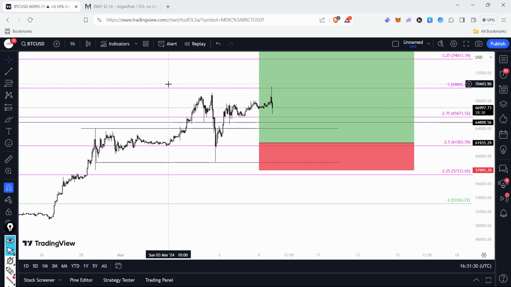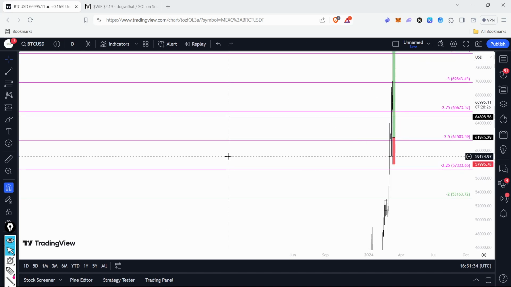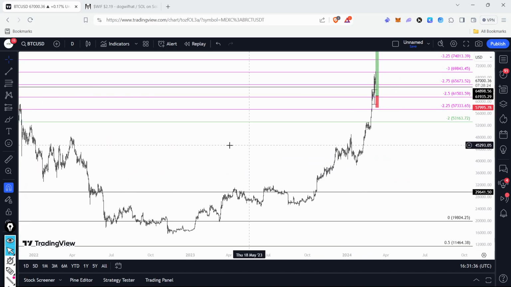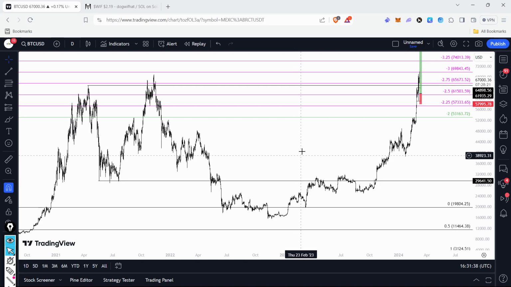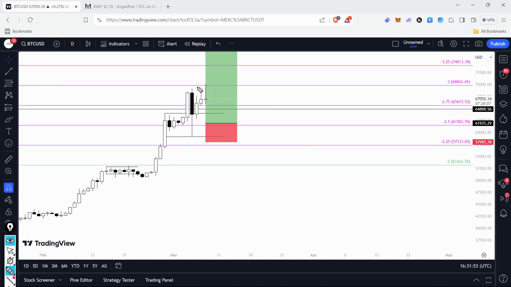From cycle to cycle, you extend the levels. And in the end, look, you think I'm talking bullshit, right? Where did we find resistance? Where did we find support? Look, -2. This is a pivotal area. Look how price reacted towards here, and look again towards here. Where did we deviate? We deviated at this area. So again, where did we find resistance? At the extended range level, right? Towards here. Boom. Just like that. This is why I use it, especially when it comes to price discovery. It's one of the best tools I have.